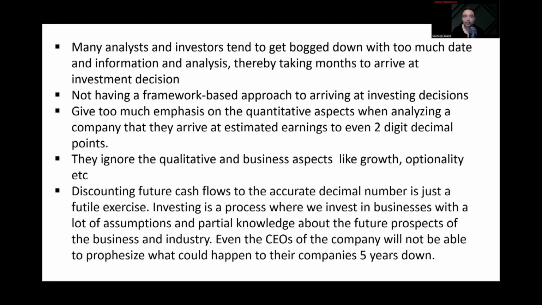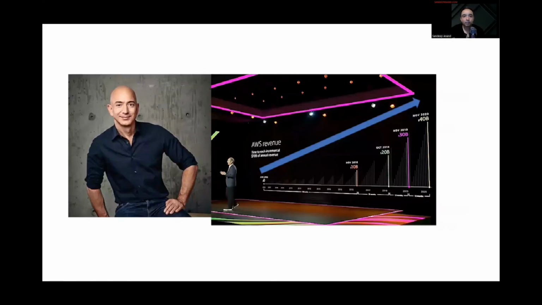So optionality should be given a choice. We should always leave that chance and choice, because of such powerful platforms with a large customer base, like Facebook, for example, which got recently battered. The optionality is huge. They could come up with anything in the future that we cannot even think about. Even the CEO can't think about it. They are work in progress, so give that span of time. Do not try to estimate the cash flows to the decimal and all of that. I hope you got the message.